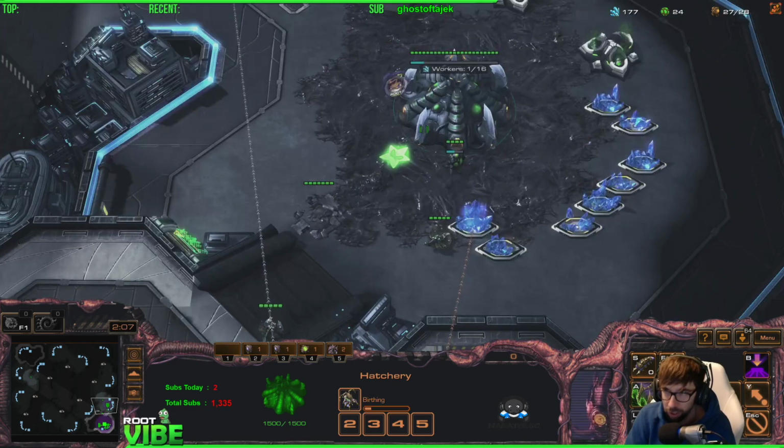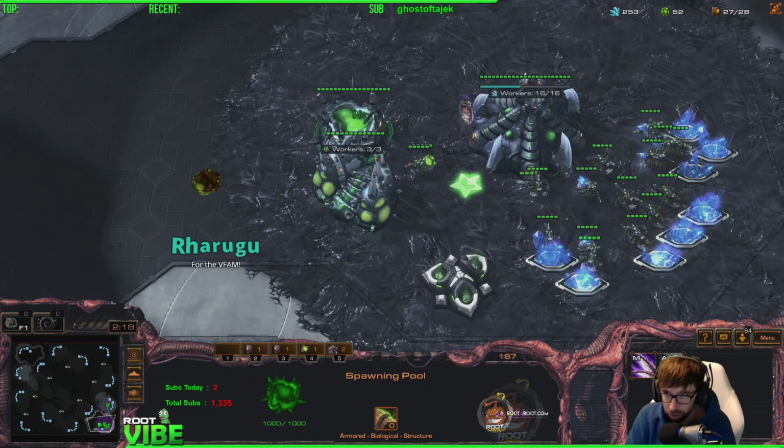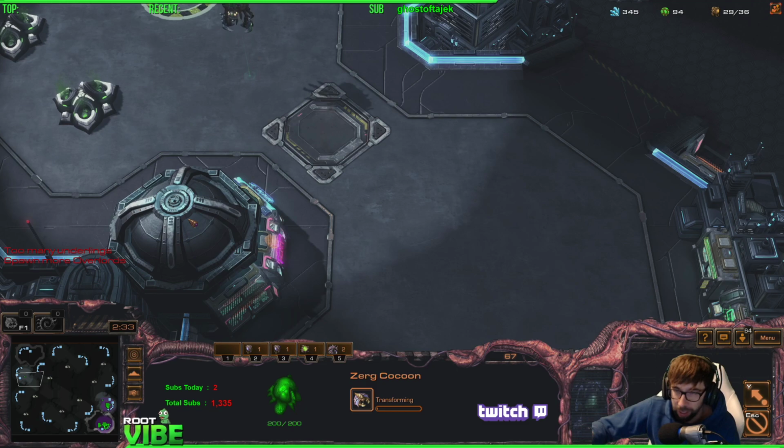Number two is I made my hatchery at my natural at 16 supply. At 16 supply? 16 supply was my hatchery. And then I made my spawning pool at 18 supply. And the reason these supply numbers make sense is because I'm able to maximize drones. Because I made so many drones, I have more money than I can spend, and then I'm adding all these buildings to it, pretty much.